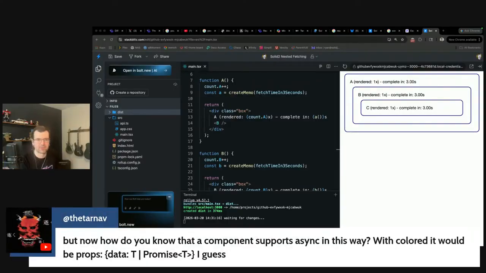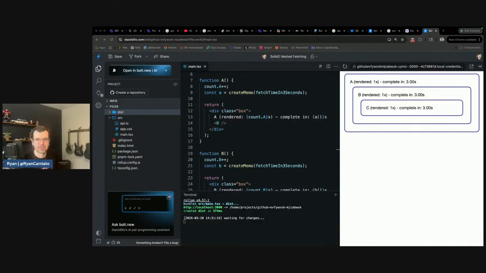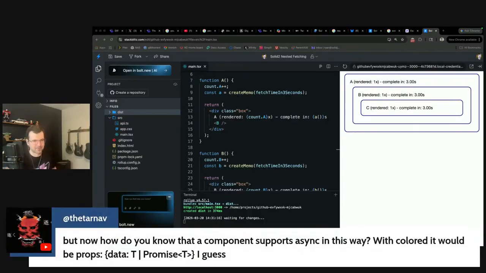How do I know that component supports async in such a way with color? You never used color in Solid 1.0. You never used color anyways. Did your components accept promises in Solid 1.0? I'm assuming they didn't.